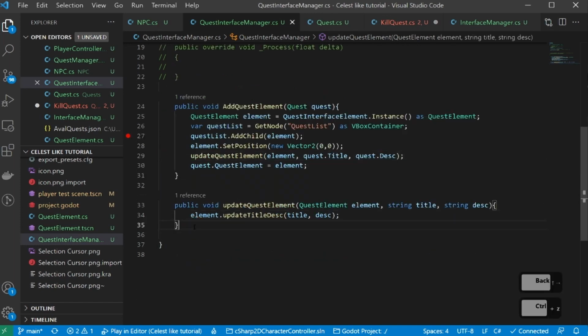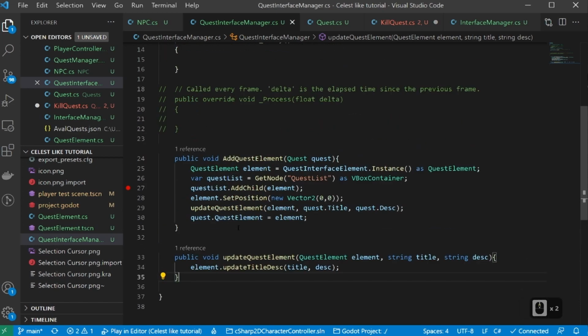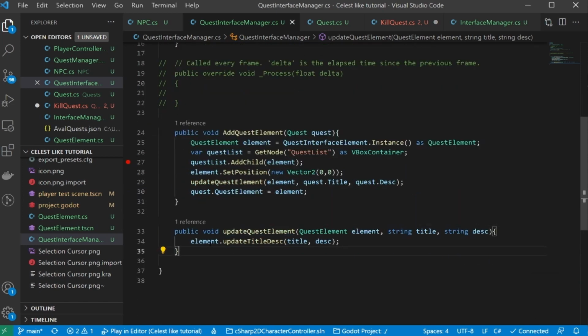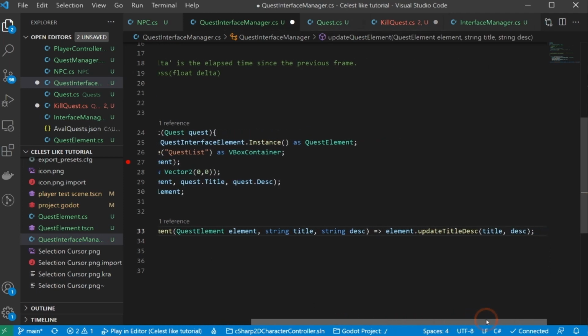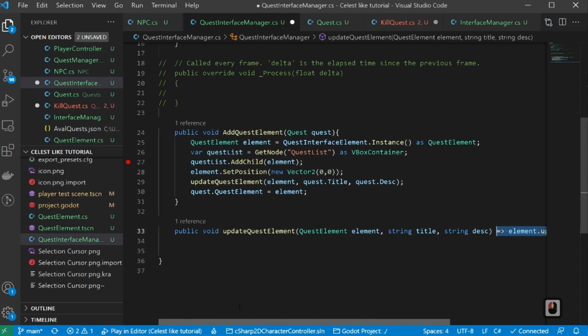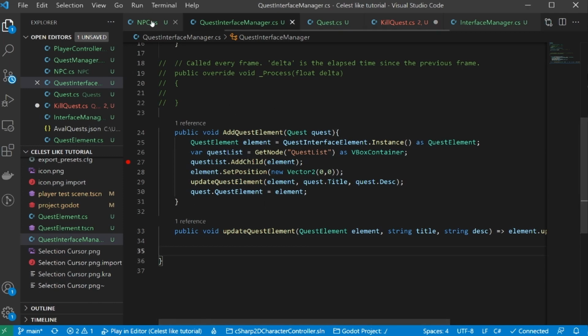There's a way to one-line functions inside of C#, and the easiest way is if you get rid of this and you do one of these, it will just run this one thing, and that's it. That's something that you might see in the industry, people doing something like this, because it's a one-line function that does one thing. So that's just something to keep in mind.